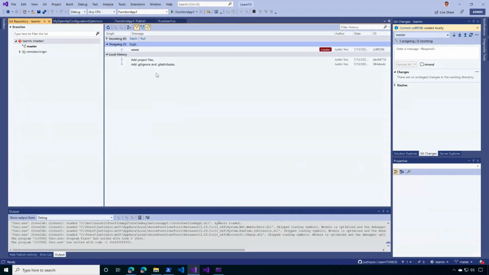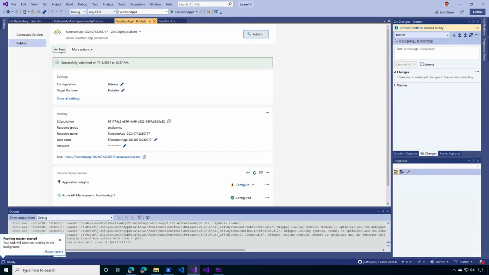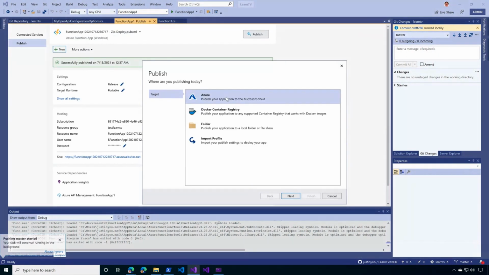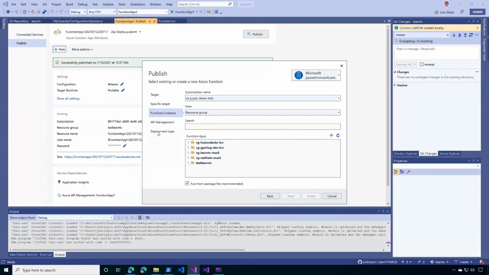Then my GitHub repository is ready. So what I'm going to try now is to create a new one with a different approach. So click this one. Here this time you will be able to see this document deployment type. This will actually lead you to use GitHub Actions.